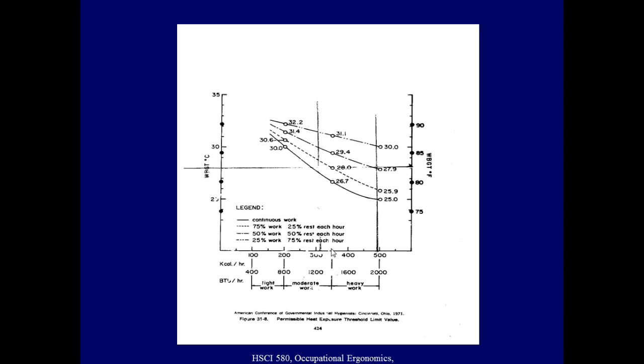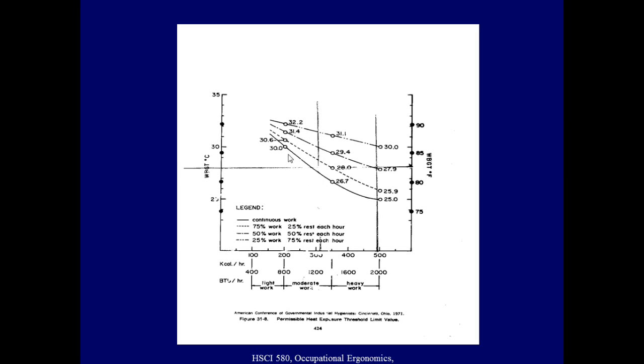So if we go to this chart right here, and arbitrarily I took this temperature line at about 27.5 degrees Celsius and about 82.5 degrees Fahrenheit. I just drew that line across right there. I just randomly grabbed it because I wanted to show what this looked like on this chart. Anything below this solid line, it says I can work continuously. So this is like my zone A that I mentioned earlier.